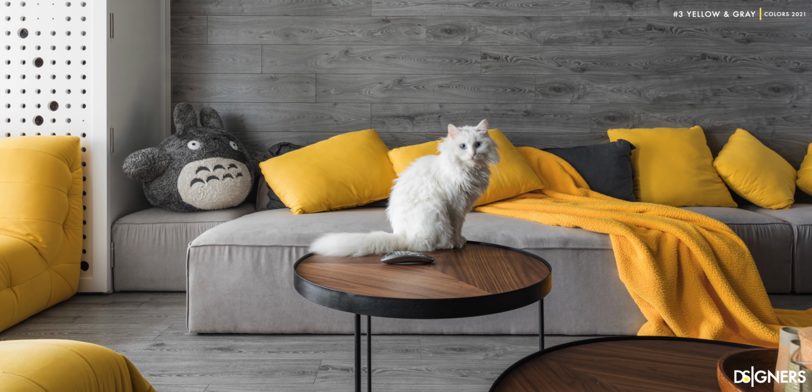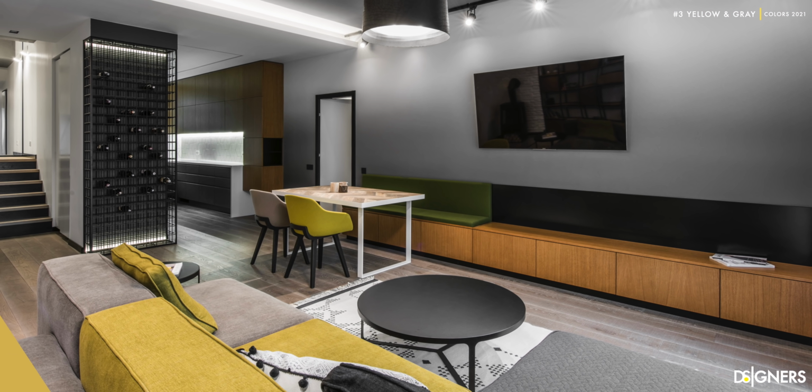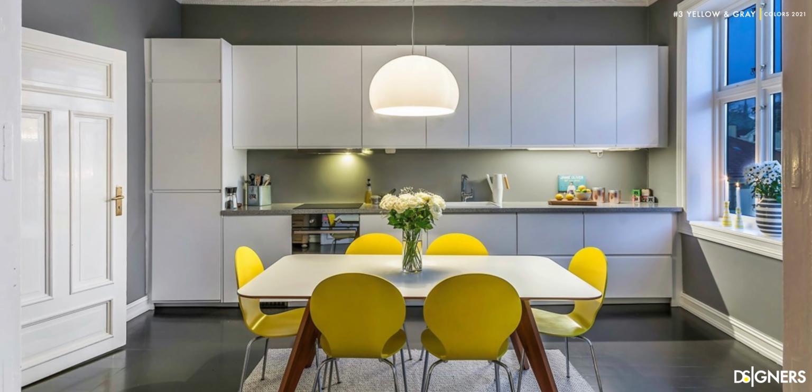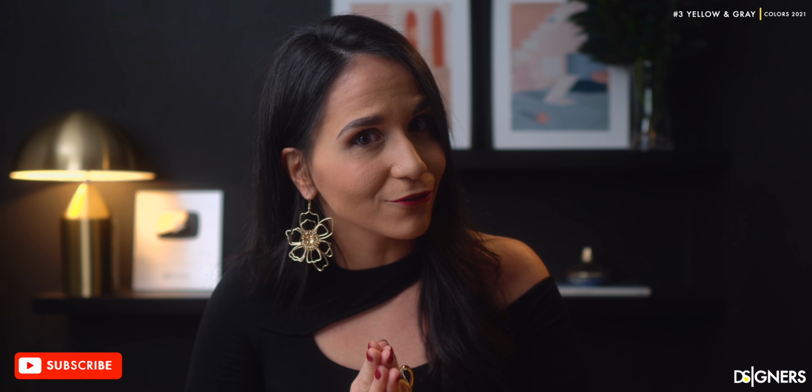The juxtaposition of these two colors selected by Pantone is interesting. Gray is prevalent neutral color used in interior design. However, yellow is such an energetic color, we must use them in appropriate doses and places. Yellow is best used as an accent color. It can be for the front door, pillows, accent chair, ottoman, kitchen stools, cabinets, an eye-catching sofa in a neutral room, etc. If you need a touch of positivity, optimism, and joy, this might be a good option. Be creative, but be careful.